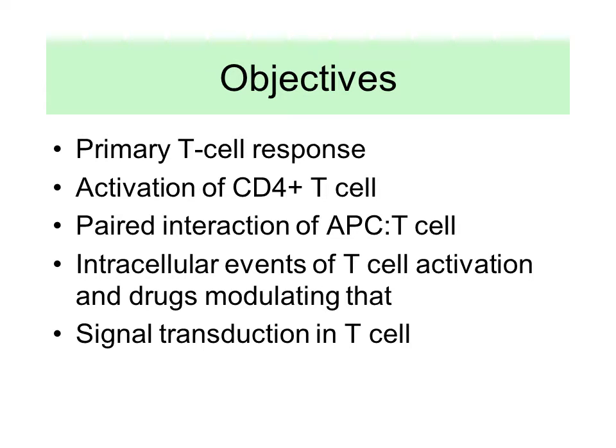It has been presented by the antigen presenting cells, in context of MHC class 1 or 2, and then T or B cells will come and lock onto antigen presenting cells. And then immune response takes place. We call it effector response. One of such responses is there will be activation of CD4 T cells. So we are going to spend a lot of time on activation of CD4 T cell today. We'll talk about paired interaction between antigen presenting cells and T cells a little bit in detail.